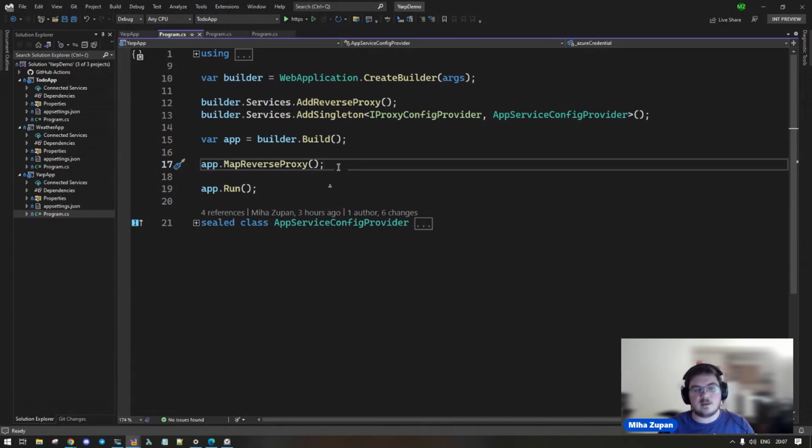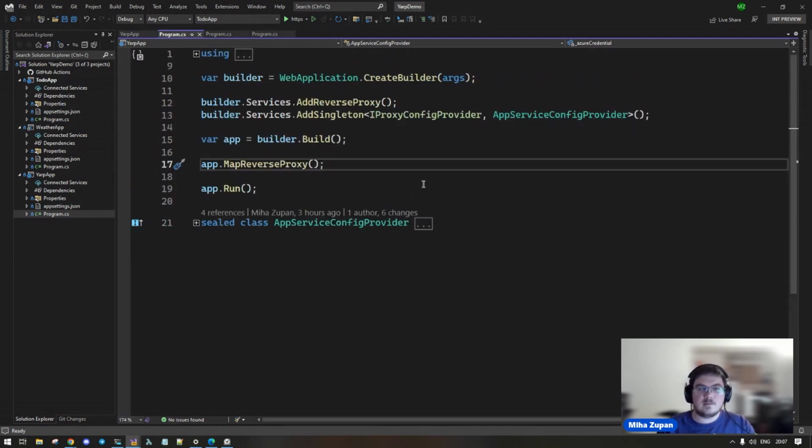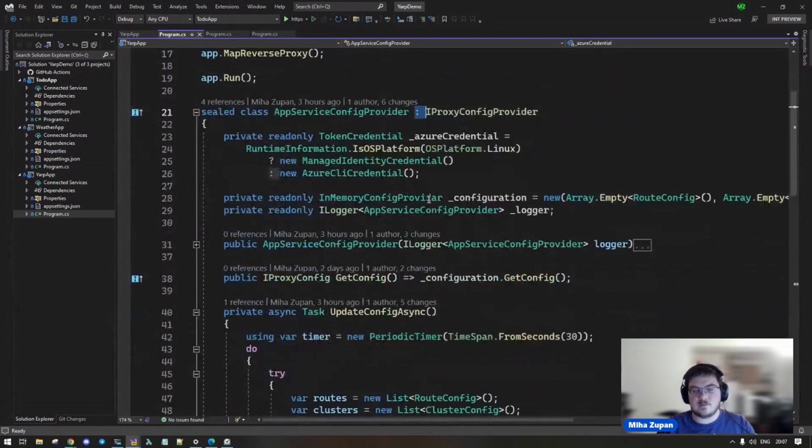So I would like the discovery of those services and the configuration to happen automatically, and I just have to write the code once. To do that, I'll use one of the extension points that YARP offers me, which is the IProxyConfigProvider interface. And that gives me full control over creating the configuration as I want.